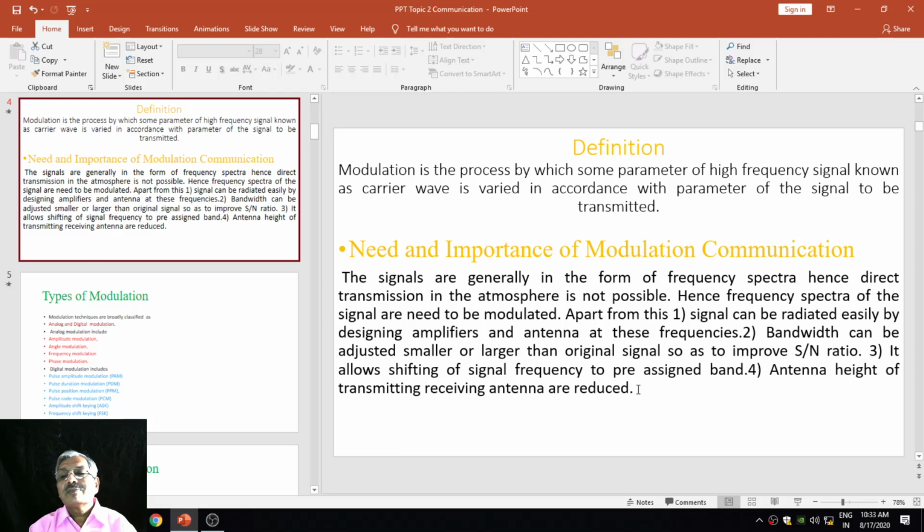Friends, previously we were looking at the height of antennas; on the top of every building it would be more. Nowadays, with the development that has taken place in electronic communication systems, antennas of that particular height are not observed for receiving purposes. The reason behind that is the improved techniques used in electronic communication. So all these factors make us understand the need and also the importance of modulation in the electronic communication system.